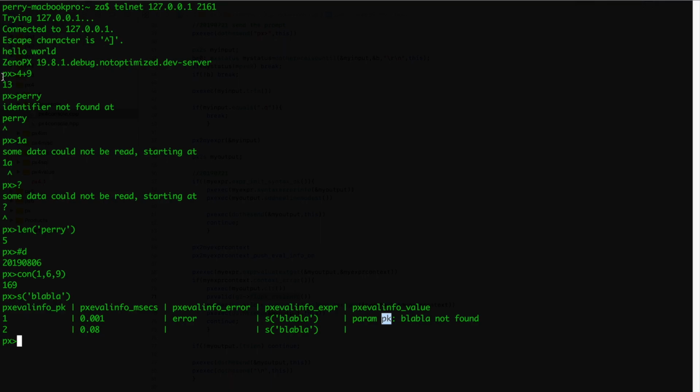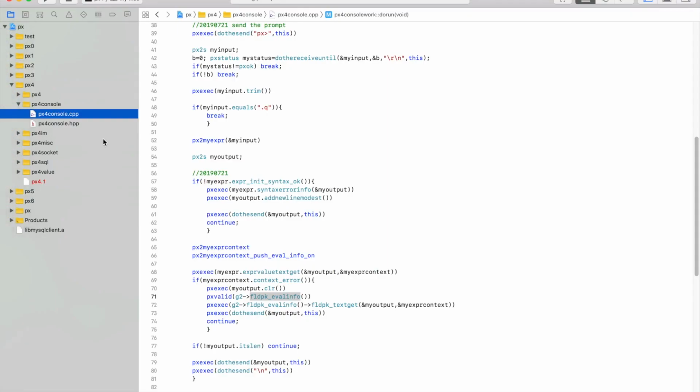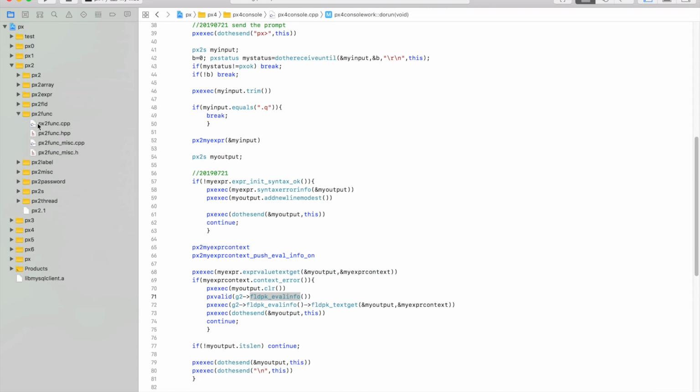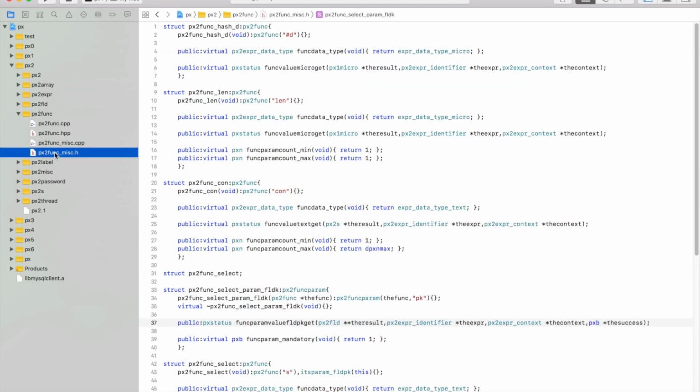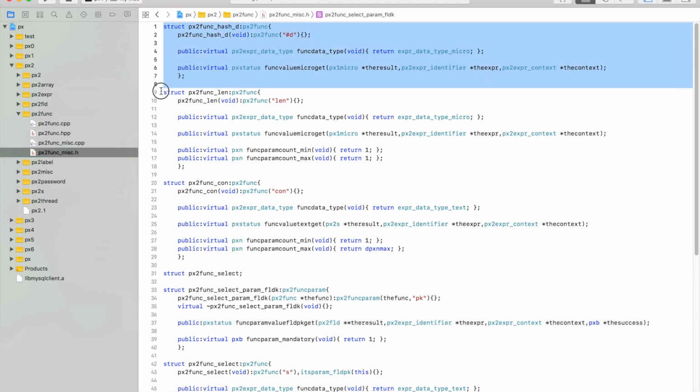Let's have a look at functions on the inside. For this we go to level 2, where they are defined. And here is px2 function. This is the header file. This one does the implementation of some functions as an example. More functions will follow.